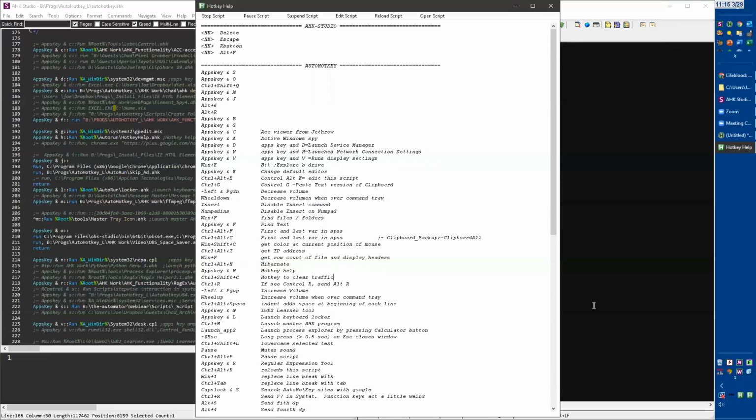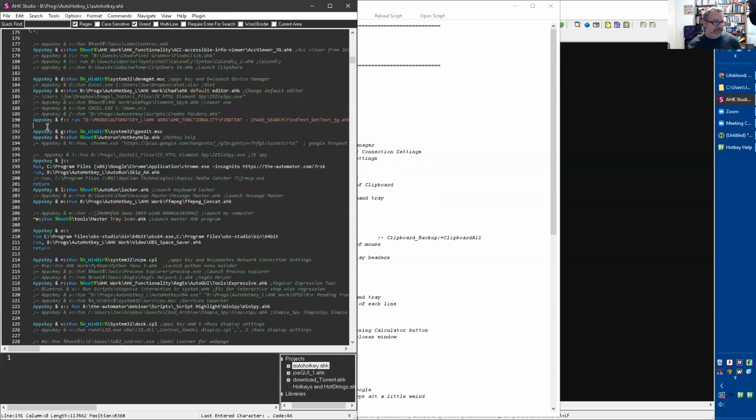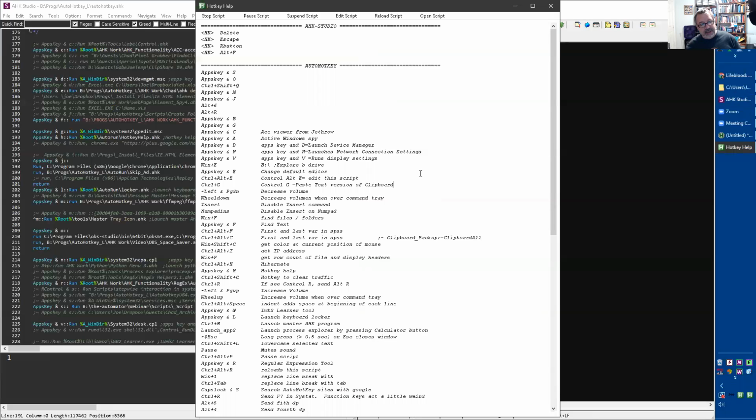Now, not every keyboard has that. I make sure I buy any laptop and everything that has it because I use it a lot. On laptops, you might still have it, but it's not right there. It's like a function key, like a shift something, and then you can get it. But it truly is named the apps key. And so early on I said, hey, I'm going to leverage that and use my apps key for launching programs. So that's why a lot of mine at the beginning start with apps key and M, and apps key and F. It launches programs. I think that's a pretty good way of thinking of it. That's the other big hint I'd say: once you start using hot strings or hotkeys, have patterns.